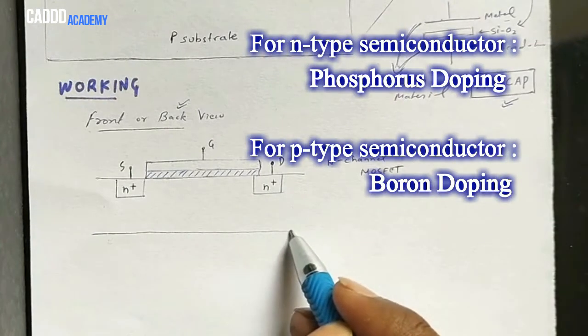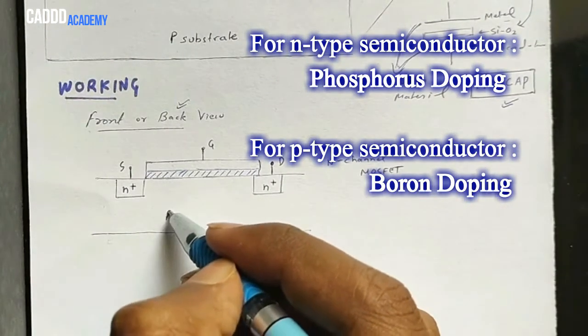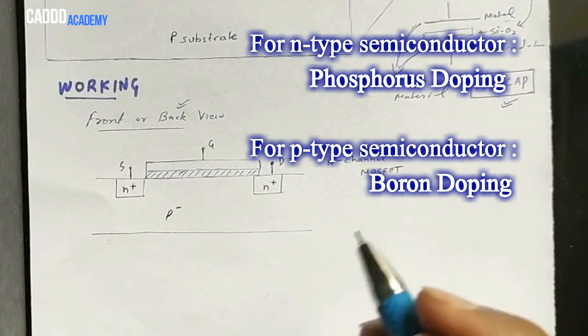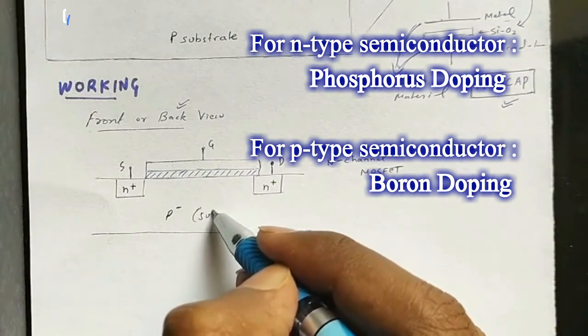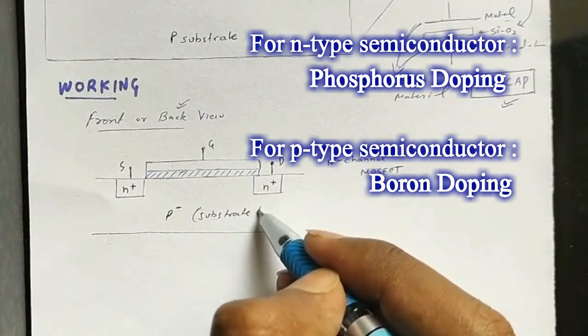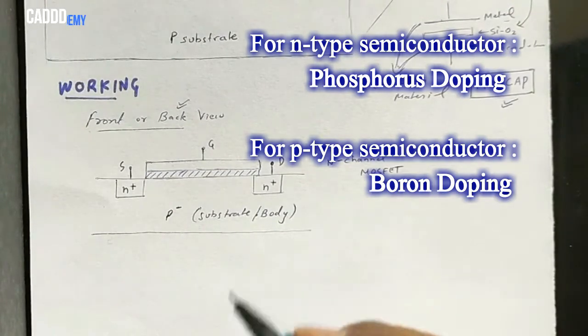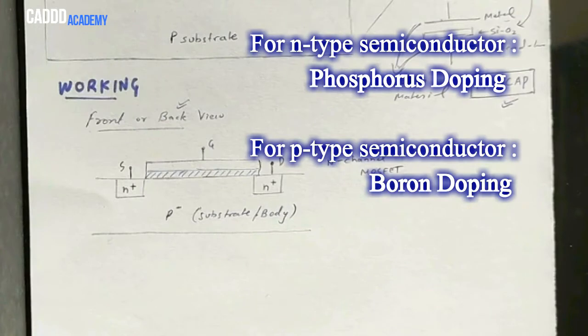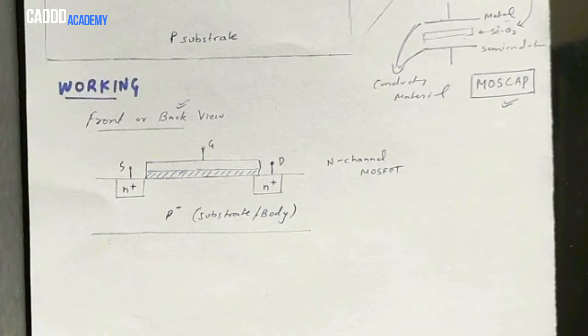The substrate is what? P minus region. So in the P minus region, what happens there? We dope with boron atoms. To get a semiconductor of P type we dope it with boron atoms, and to get the N type semiconductor we dope the intrinsic semiconductor with phosphorus atoms. So here for the N plus region we are using a large number of phosphorus atoms to dope a limited amount of this intrinsic semiconductor, and to get the P minus substrate we use boron atoms, and no, we are not using a large amount of boron atoms as we use a large amount of phosphorus atoms to get the N plus region.